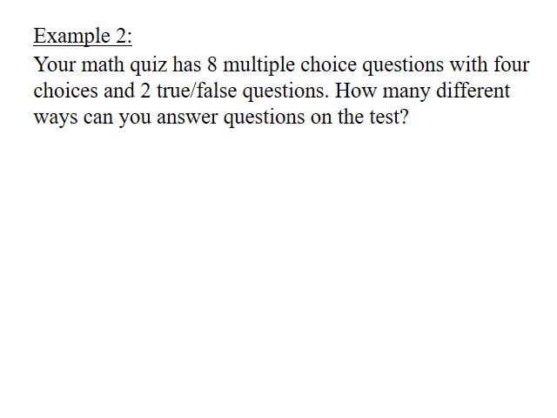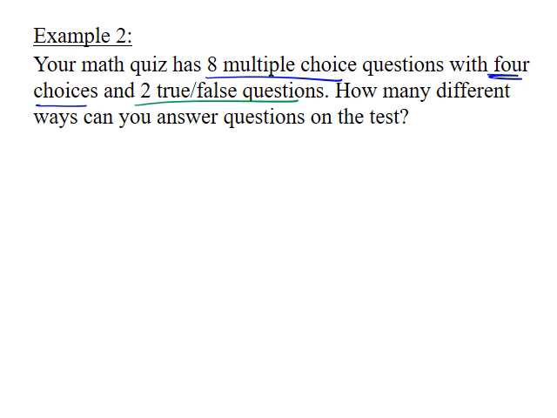Let's look at another example. Suppose you have a math quiz with 8 multiple choice questions, and each of those have 4 choices. There are also 2 true-false questions. We want to find how many different ways you can answer the questions on this test. Now, of course, you can make a tree, but once you see this answer, you will see why that's probably not a very efficient method.